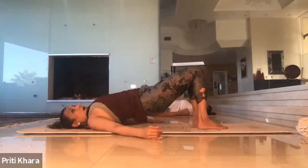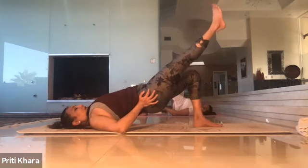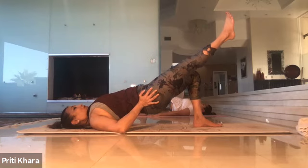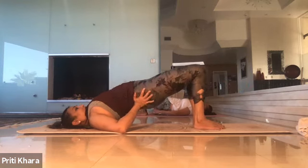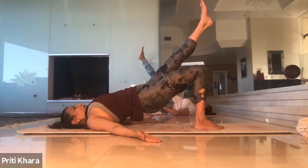Now bring the glutes up. Stay there again. Now bring your right leg up. Hold your glutes if you have to. Bring the right leg up. One, two, three, four, five. Bring it down. Keep your glutes up only. One, two, three, four, five.